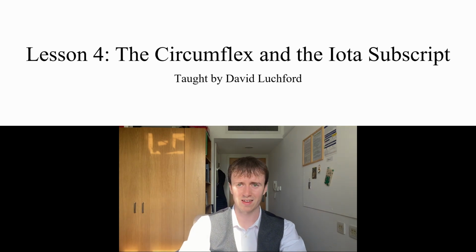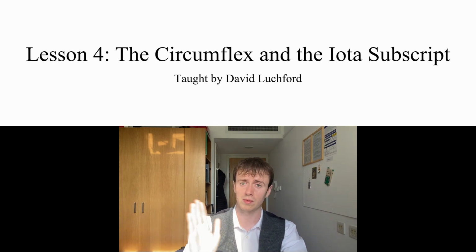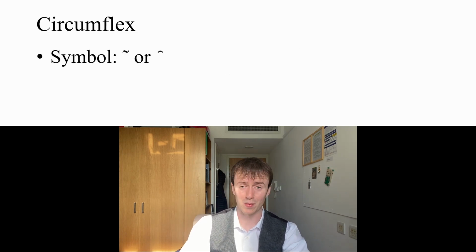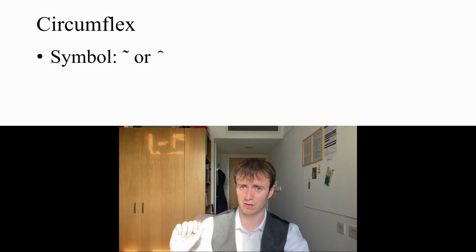Hello everyone. In this lesson I'm going to be talking to you about the circumflex and the iota subscript, which sound scary, but I promise they are not. The circumflex is a symbol you will see above long vowels and diphthongs in your ancient Greek texts. You won't see it above all long vowels and diphthongs, just some of them, and it's good for you to be able to recognise it, and it's useful for pronunciation, so that's why I'm telling you about it now.